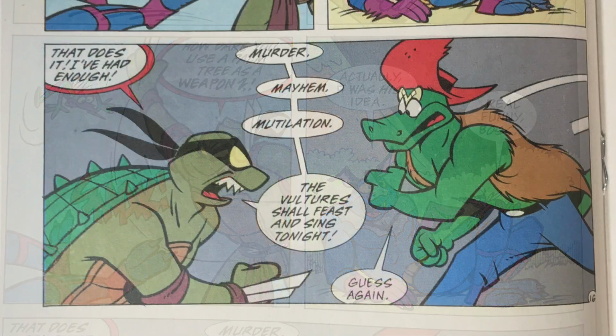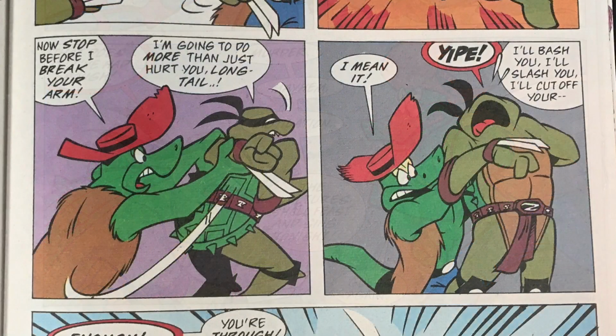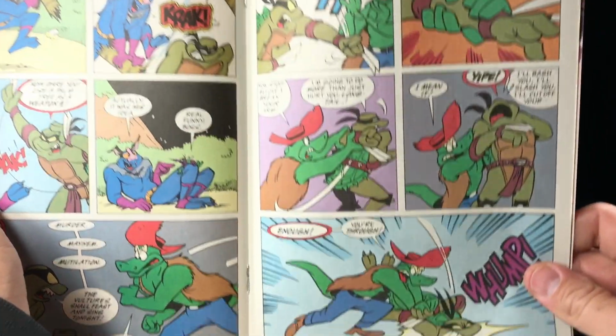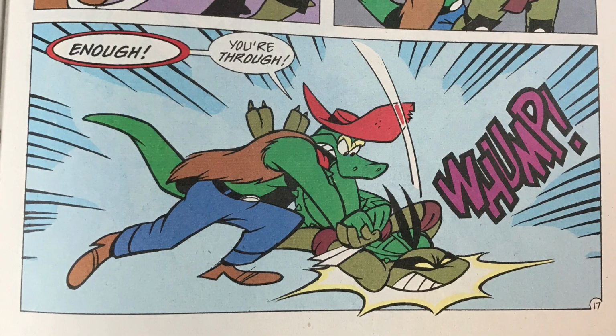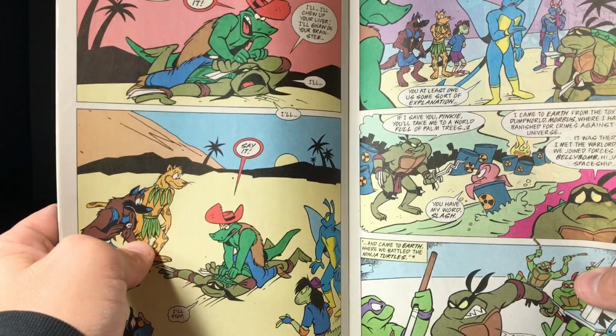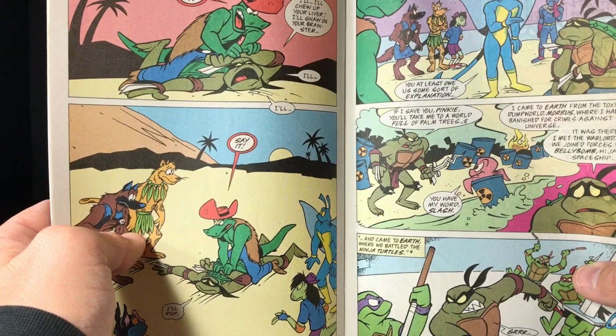That's great. The only mighty mutant who is mighty enough to take Slash out is Leatherhead. There's just this tiny little battle between them where Leatherhead grabs his arm, twists it around his back, and then knocks him down on the ground. Look at that. That's nice. You can really see the motion in this still drawing. It's nicely done.